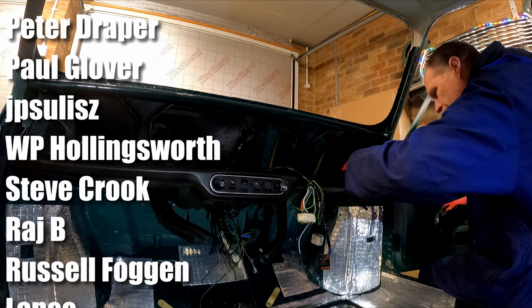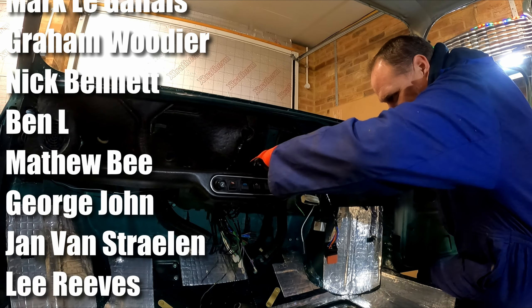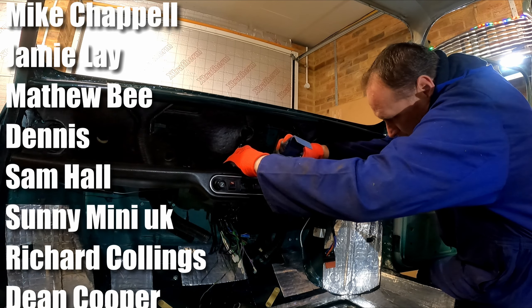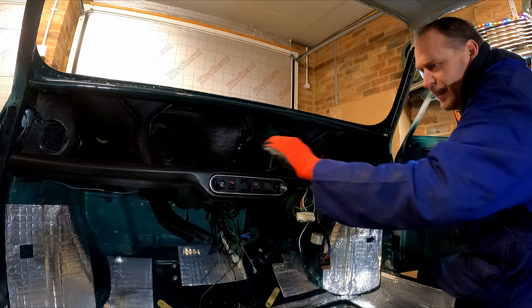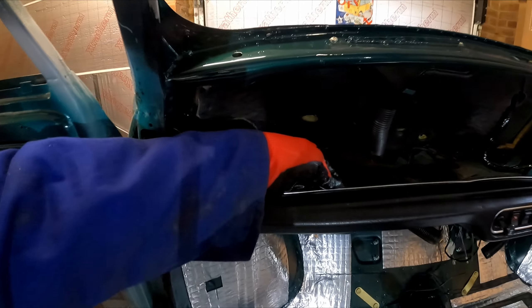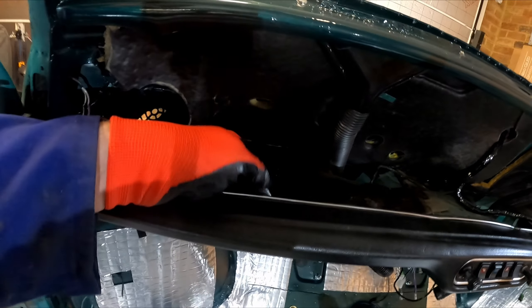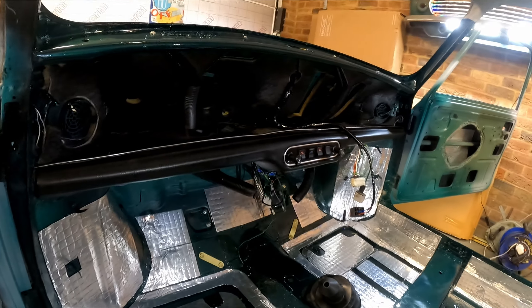Clips are still in place. And that, gentlemen and ladies, is pretty much it. So there we go - a few minutes to fit. Like I say, this chrome trim along the back, you just pull it in - it's got the clips on that kind of holds everything in place. Underneath you can see the clip there, and on the top you just got to make sure you fold the material over the back. So there we go, hope that was helpful. Let's get on with some other jobs.